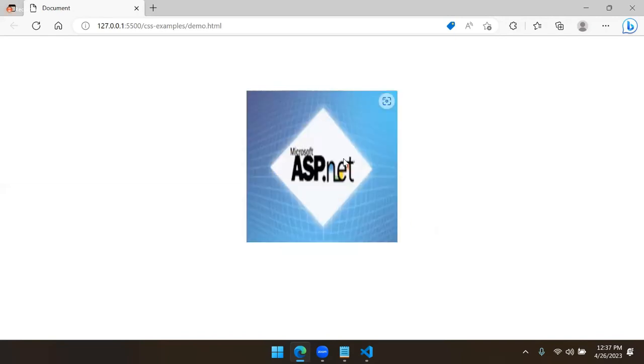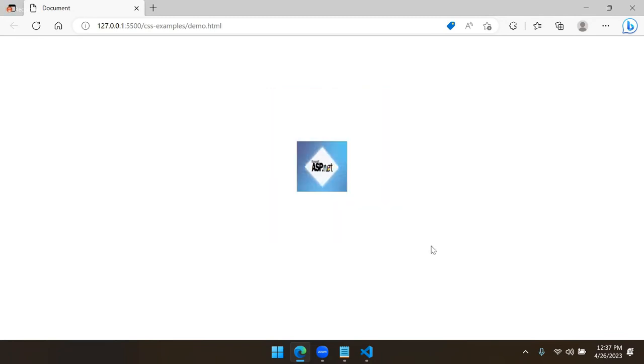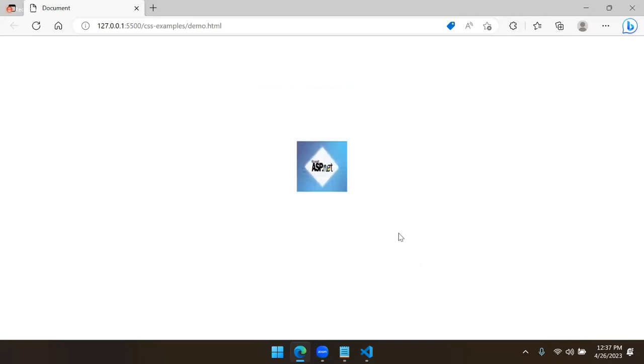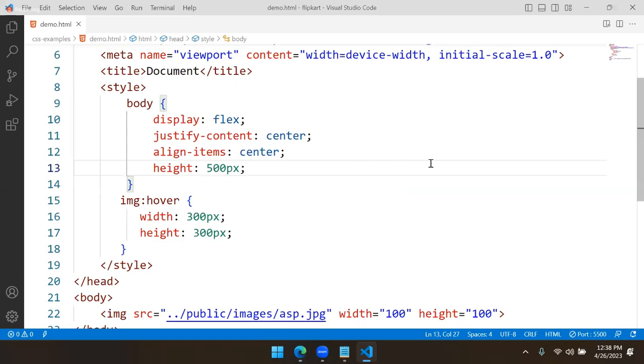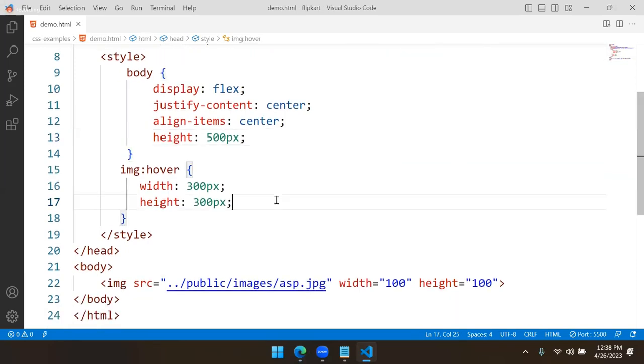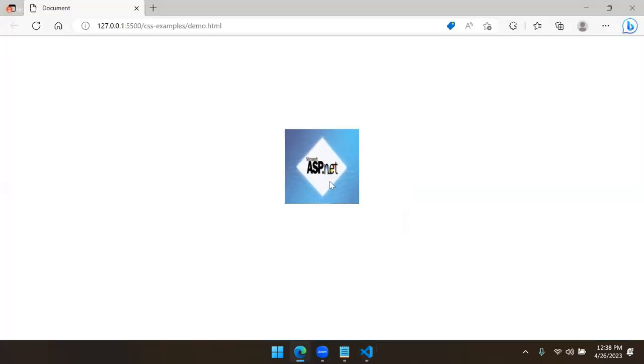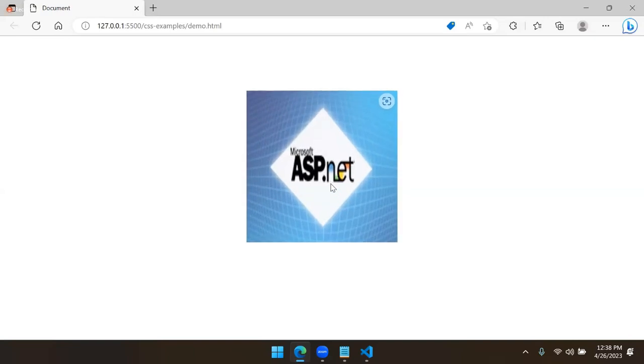That means on hover it is changing the size; colors, anything we can do. This is called transformation: the element is changing from one state to another. We call this the initial state and this the final state, how it looks finally. Now, from the initial to the final state, if you want to delay the time, we have to use one option. What is it? Transition. If I give transition 2 seconds, then it will take 2 seconds, and again back, it is normal.